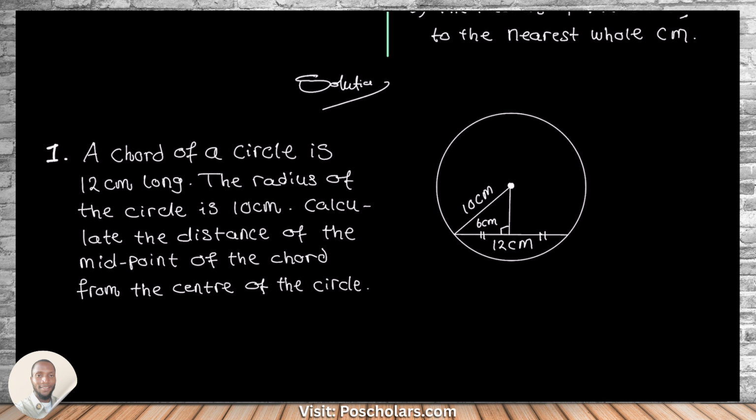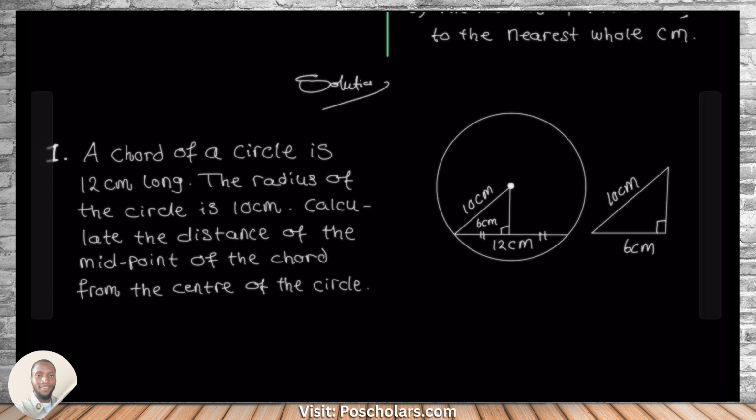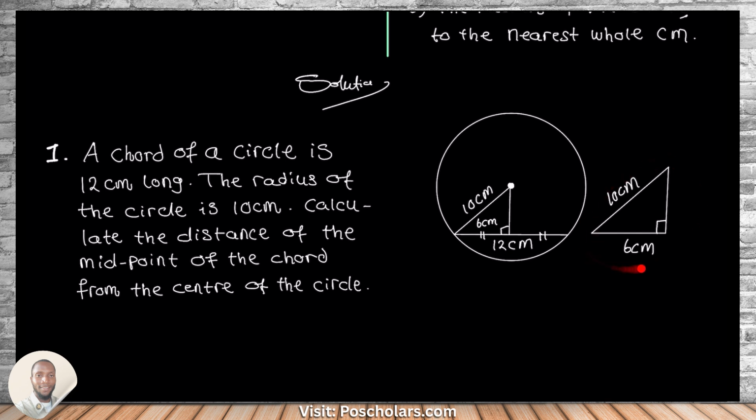Now what we will do now is we are going to extract this triangle out of the circle so it will be visible for us. Now let's extract it. We have something like this, right? Now this is the extracted triangle where this part is 10 cm, right? This part is 6 cm. Take notes, we are just taking this part, right? While this side is unknown, with this angle being what? 90 degrees, right? Now this makes this triangle a right angled triangle, right? Since this is what we are looking for, we can label it X.